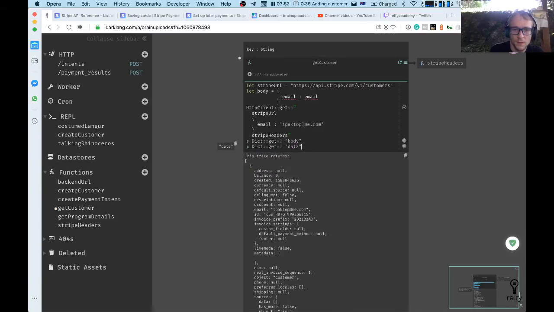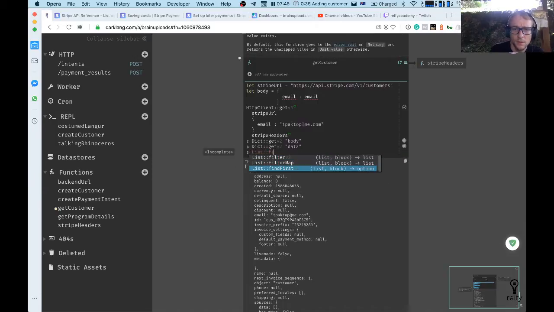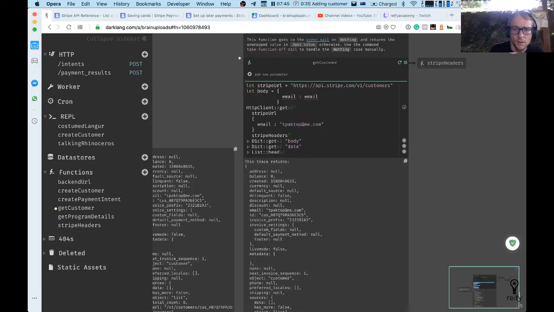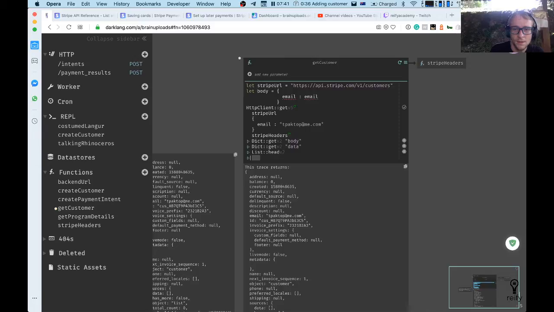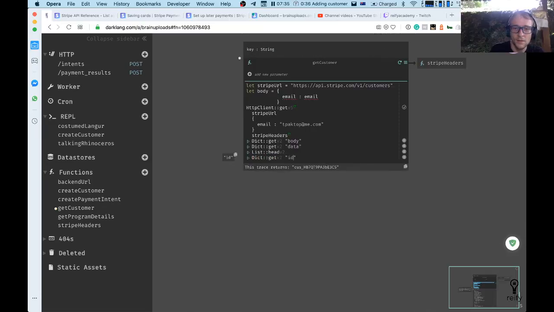Yeah, so we can do dictionary get. We need to get list first. Head. So we grab the head, and as you see, we get quite a lot of URLs here, and then we grab the ID from there. So that gives us a customer ID.